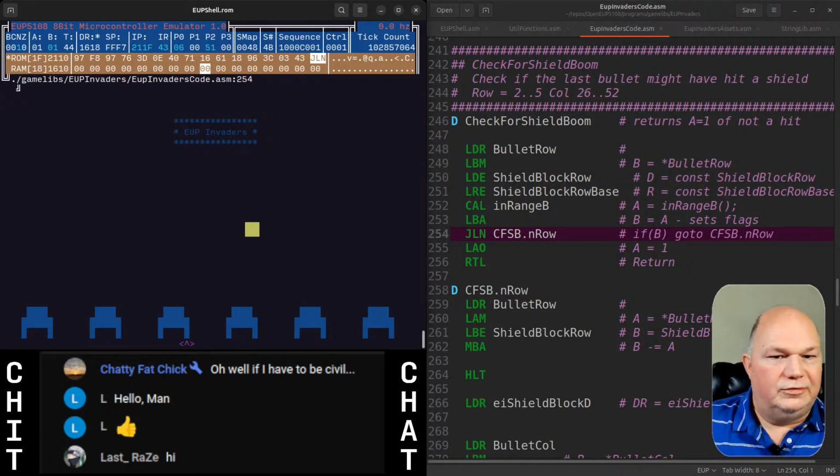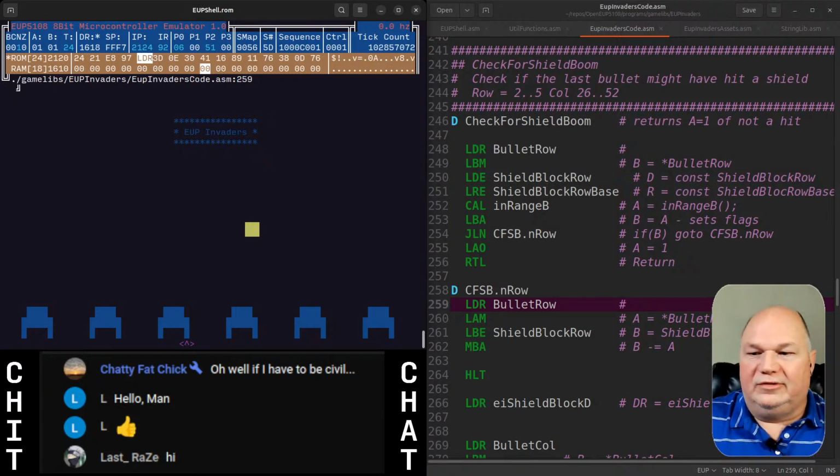So if we are not 0, yeah, all right. We got our basic logic going now. So all of that was to check whether or not we were in the range of these three rows, and to find out that we were at the base row.